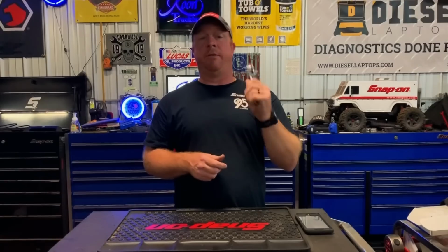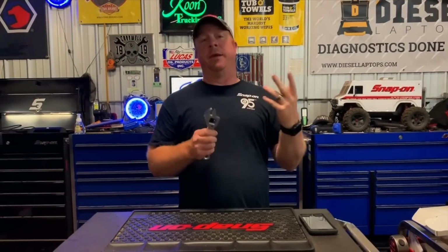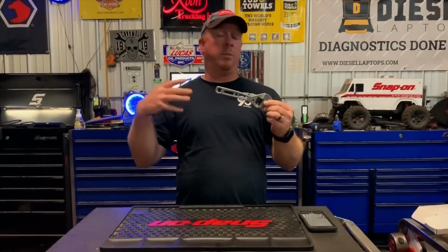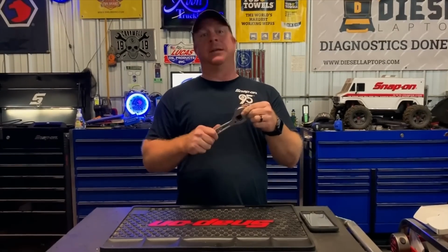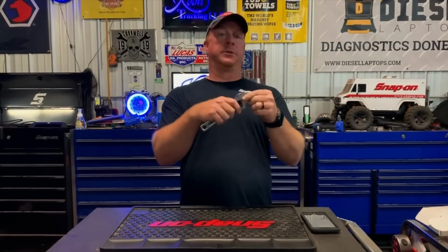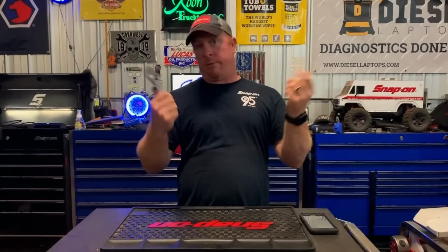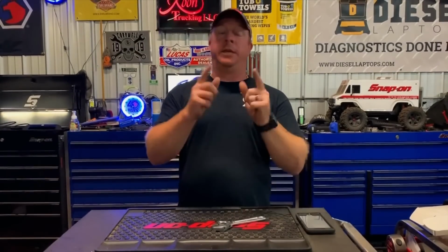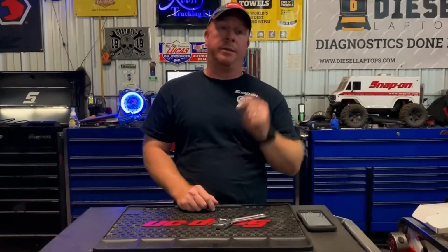If you guys have ever used a ratcheting wrench, you know how big of a pain in the butt it is when you put it on the bolt or nut or airline fitting, or whatever you're using it on, and it doesn't want to turn loose and you have to unscrew it to get it to come off and reposition it. Well, these guys have figured it out. So come on, I want to show you what's awesome about this product.